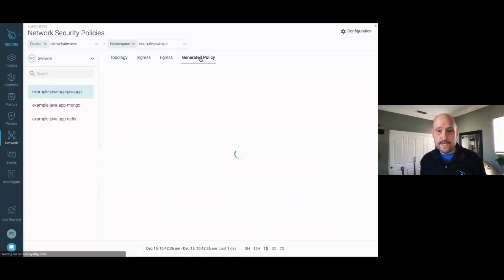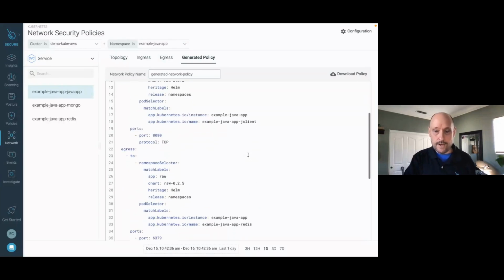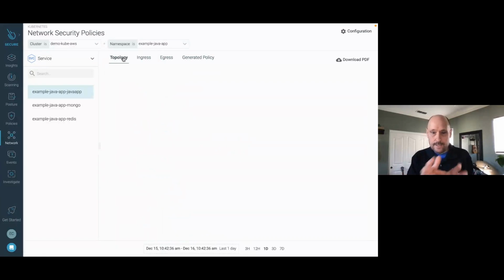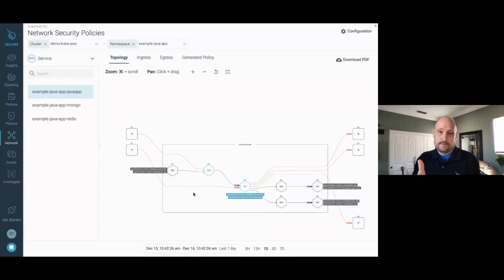What is that policy doing, or where does it go? This is essentially a YAML file that now you can go drop in to OpenShift and make this happen from more of an infrastructure as code standpoint, right? With all the things needed to make happen what you designed in this topology, using the information that Sysdig discovered and using this kind of map, right? So that's just a helpmate to native Kubernetes tooling.